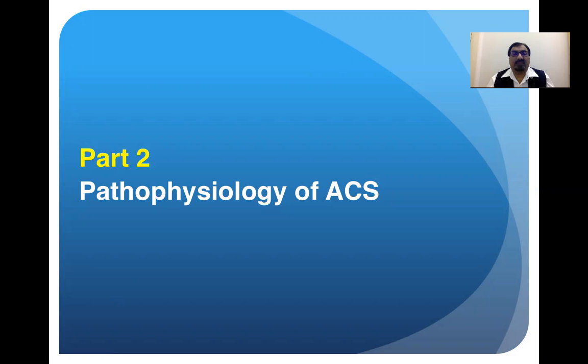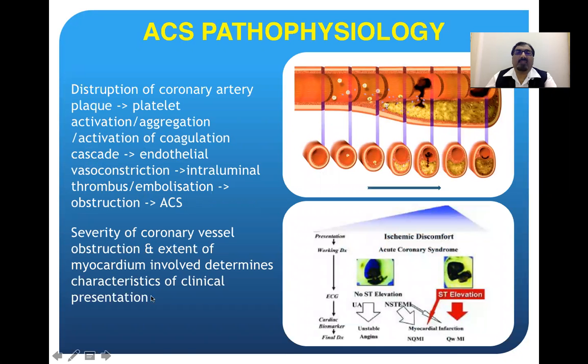Again, we are going to discuss part 2 of acute coronary syndrome, which is the pathophysiology of acute coronary syndrome. I am sure you must have seen by now my first video, which is the introduction to acute coronary syndrome and the global statistics regarding the prevalence of this disease. In this part, we are going to look into the pathophysiology of the disease, and I'm going to talk a little bit on how this disease happens.